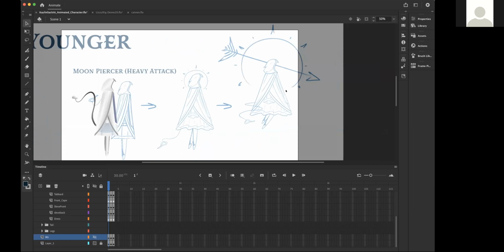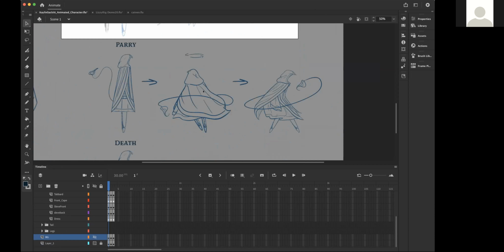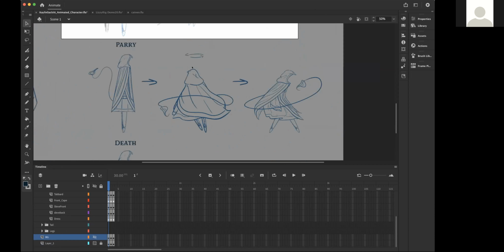But yeah, so I have pretty much the whole first set pose. I just have to do the final cape movement, move her little legs up, and create the big arrow behind her. And then I'm going to have to create the mid pose for this, and then her death pose. But would you recommend me doing the mid pose for the parry? I think it's that one character with the tornado hair where it's just that one shape. It's a smear. Or you can do it as a smear.